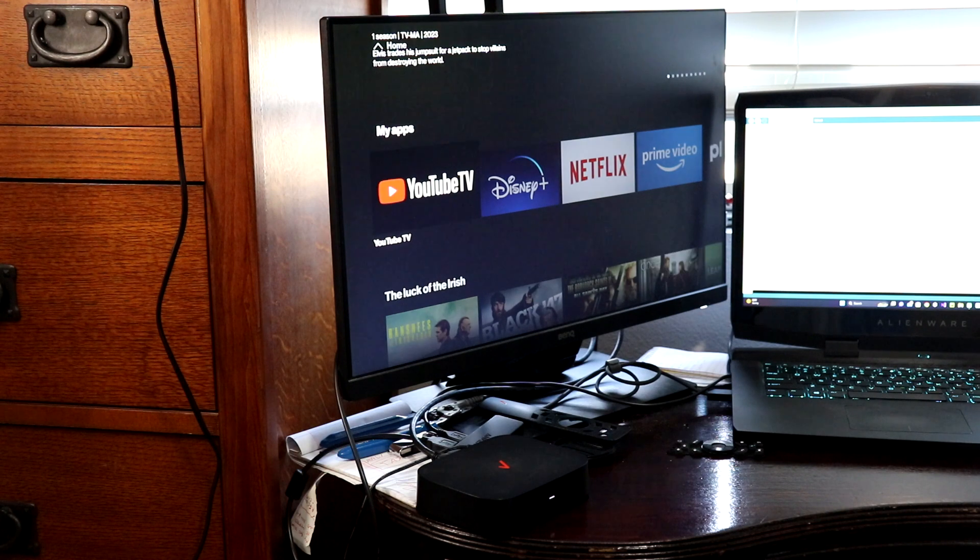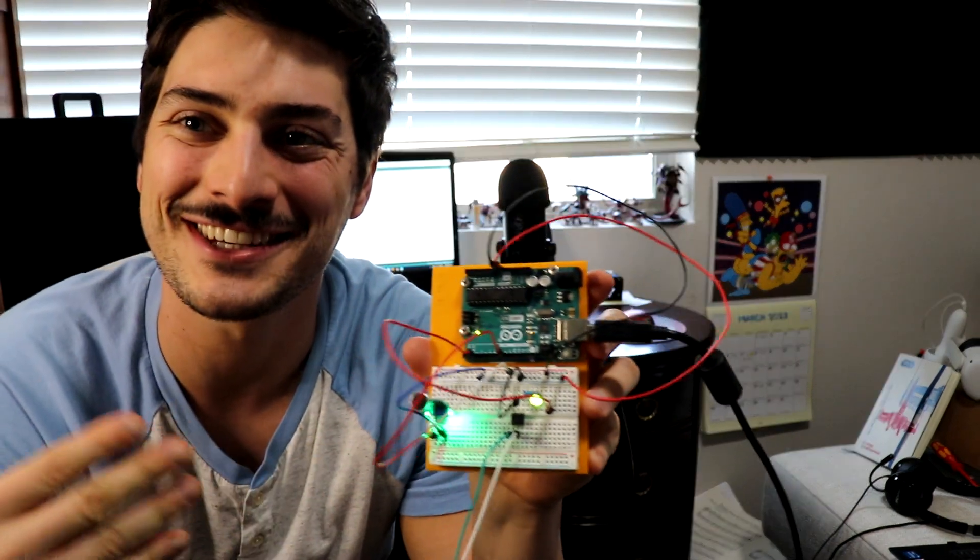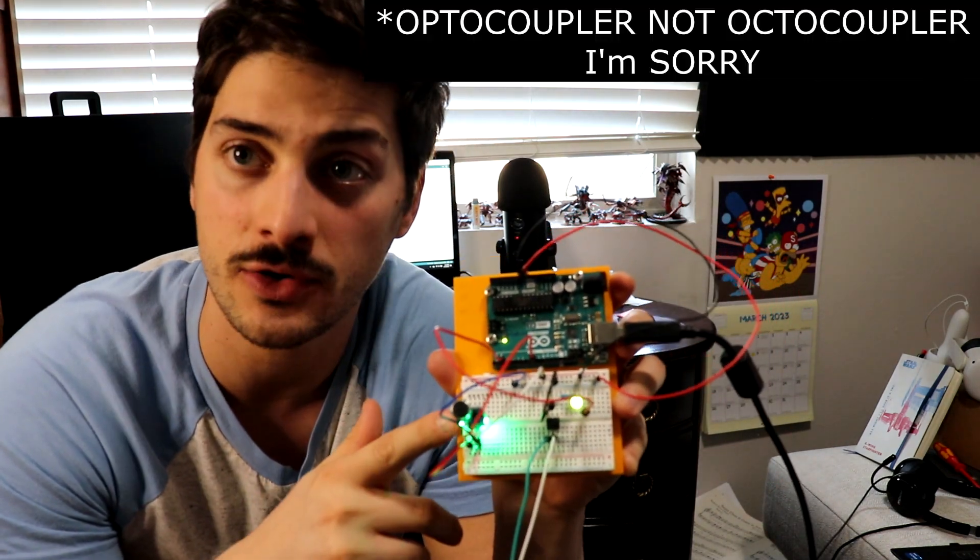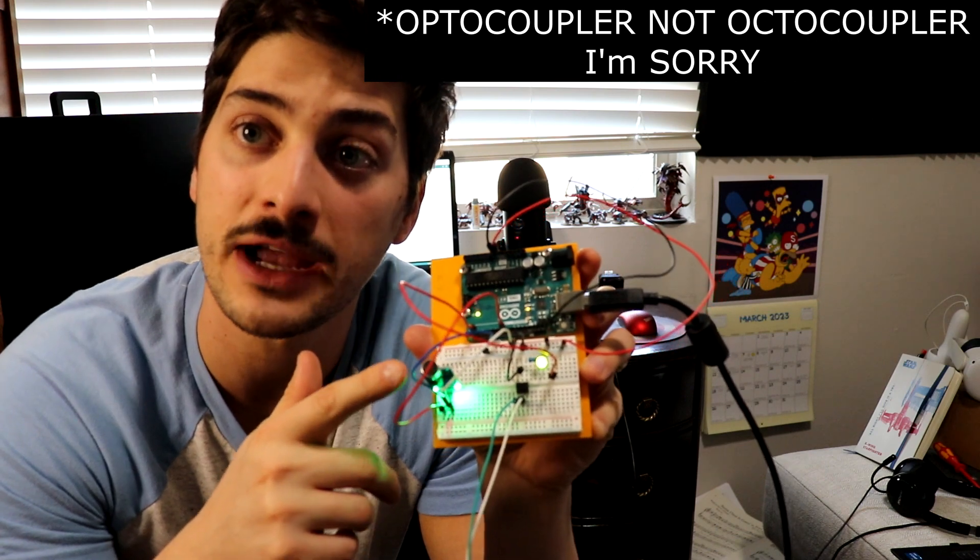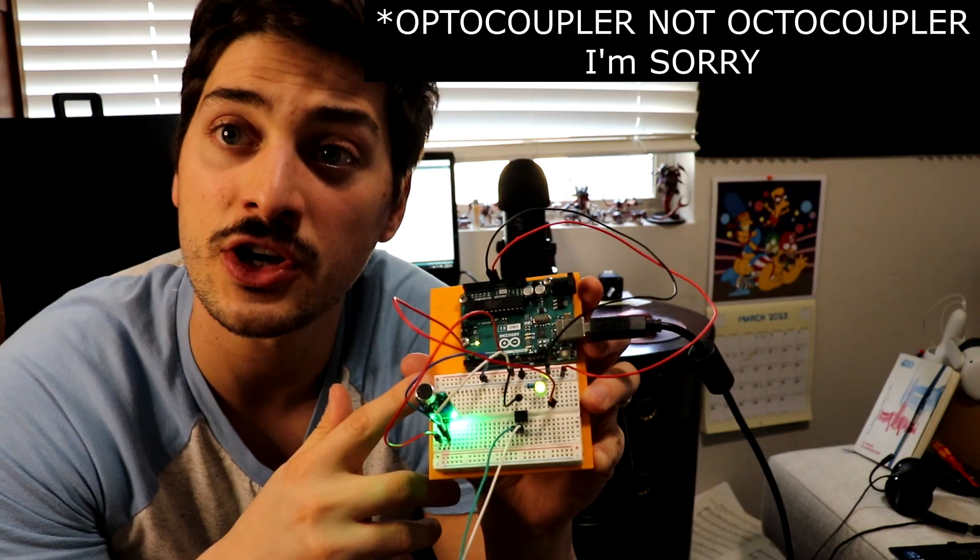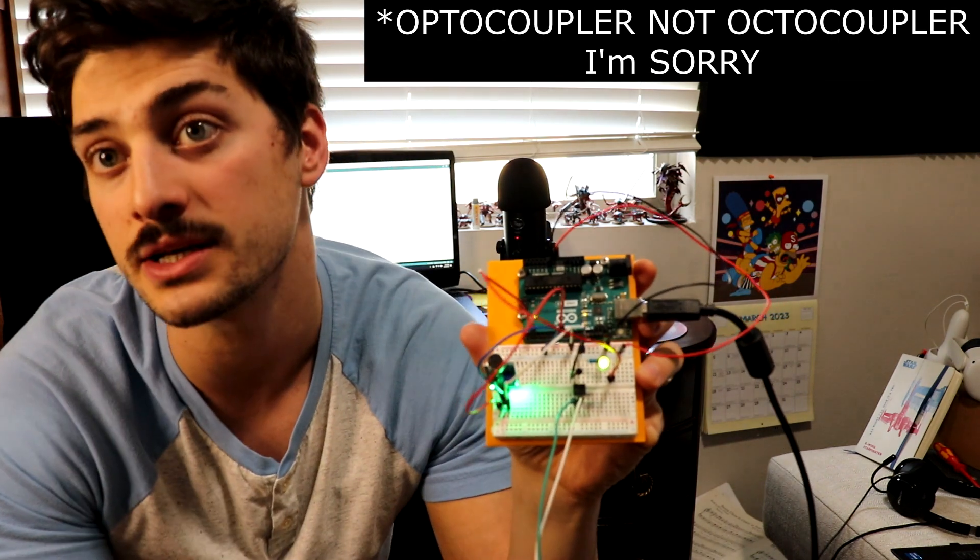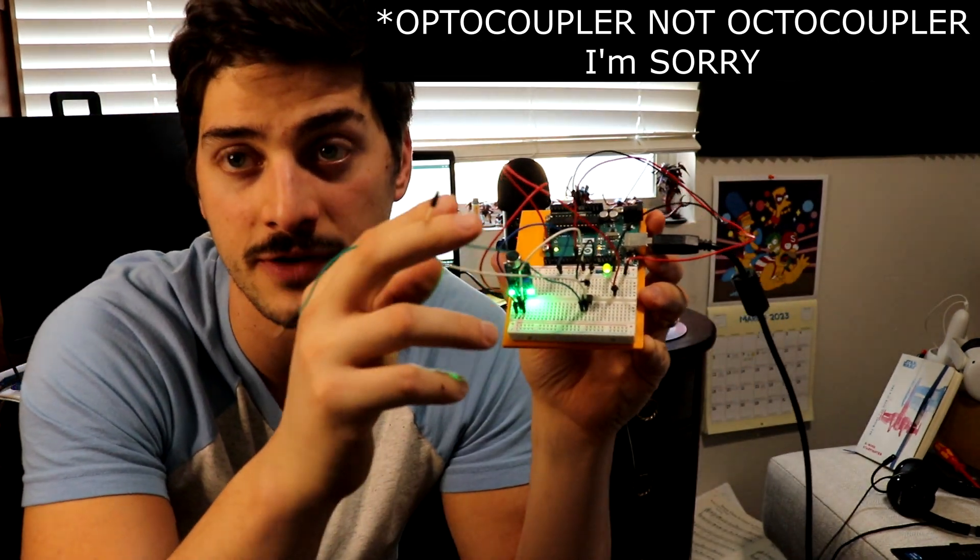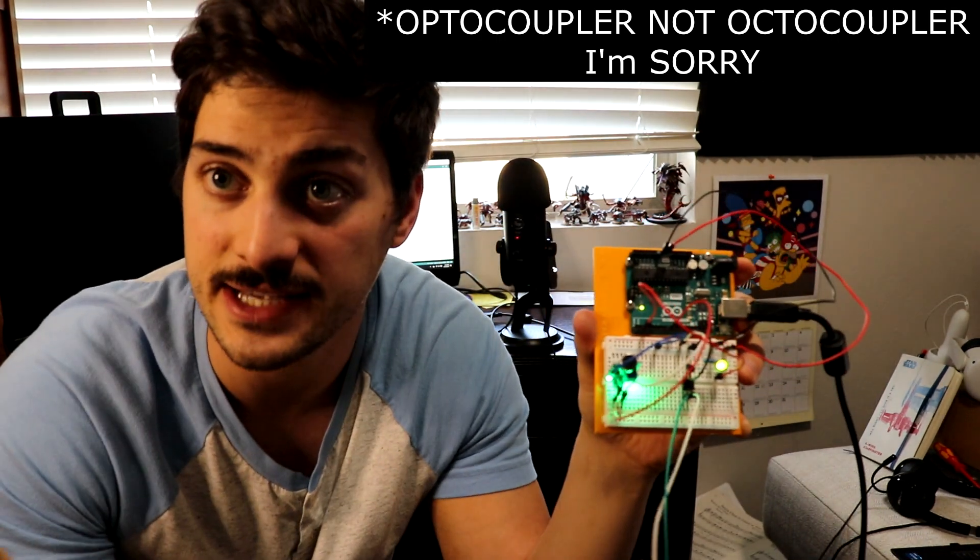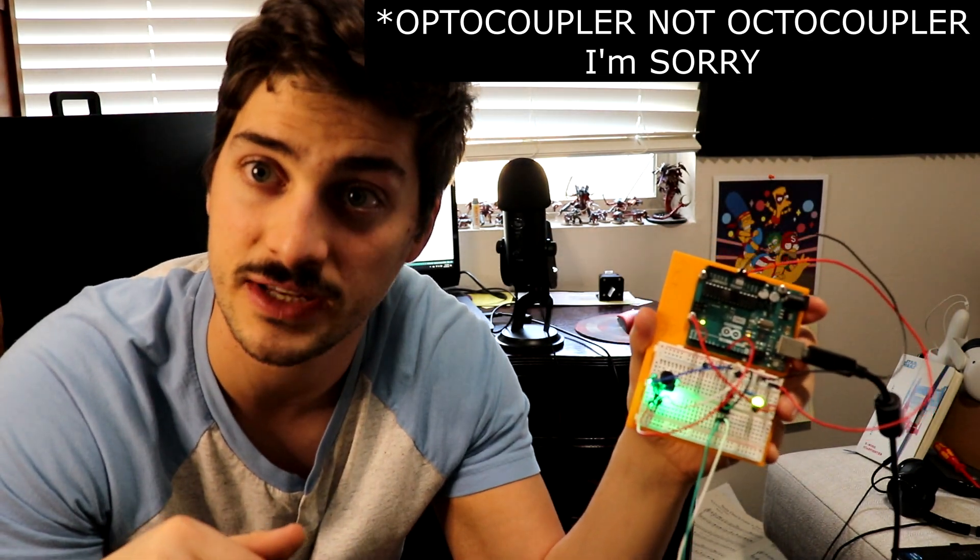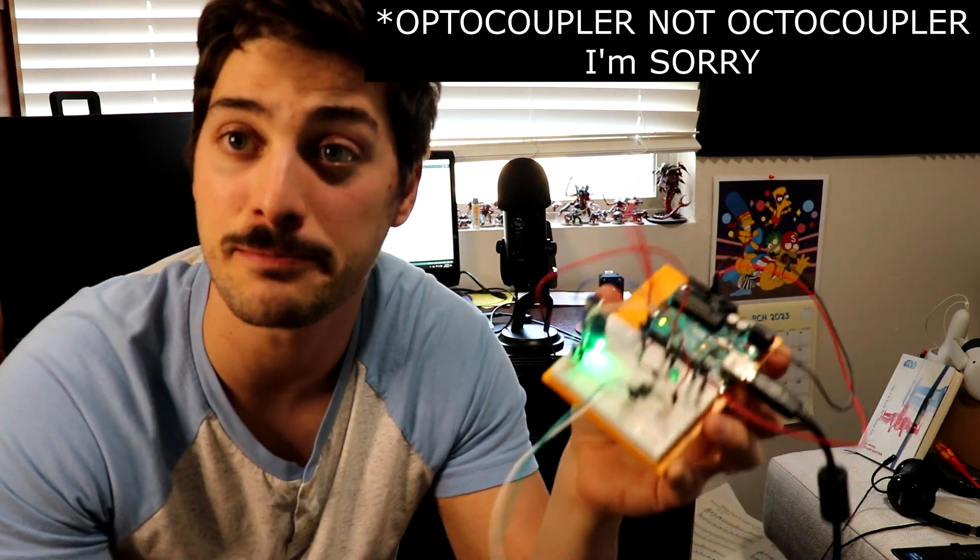To quickly summarize this super fun, really useful but also surprisingly simple build, we just need an integrated circuit known as an octocoupler. For my specific application using a microphone input, you need a sound detector. Then you're going to use one digital input and one digital output with your Arduino: one to read the input from the sound sensor and one to control the state of the octocoupler. Then two wires coming off of octocoupler terminals 5 and 6 to go out to your button in the field, and then less than 20 lines of code. Just like that, you can quickly control any button on any device anywhere with just a simple Arduino.